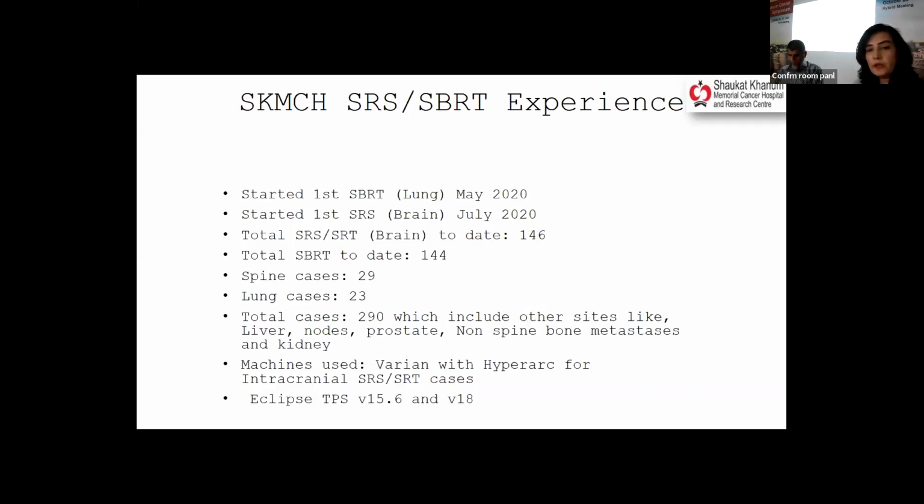The machine we use for our SRS is a Varian with HyperArc and HDMLCs, for both the SRS and SRT cases. As a backup, we have another TrueBeam with 120 Millennium MLC, which acts as a backup if our SRS-specific machine is down. For the treatment planning system, we recently upgraded to version 18. Before, we were using 15.6.